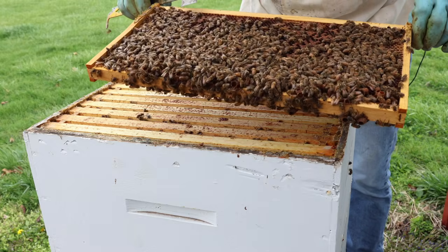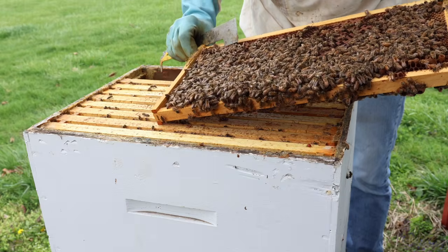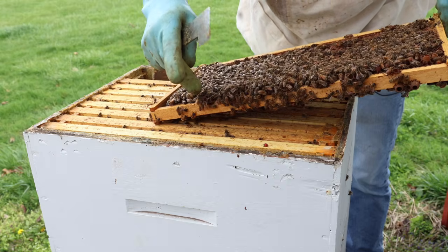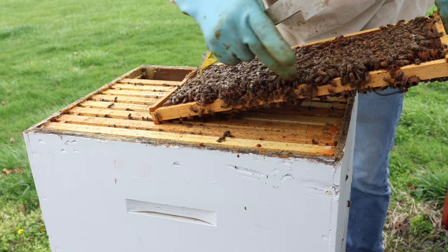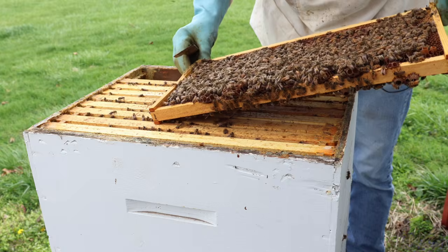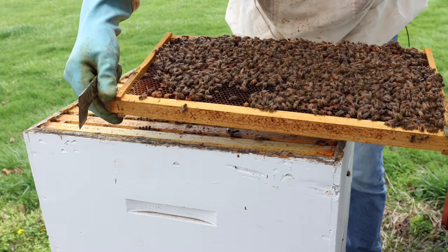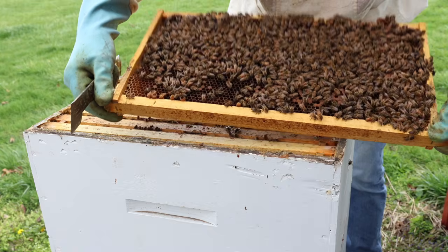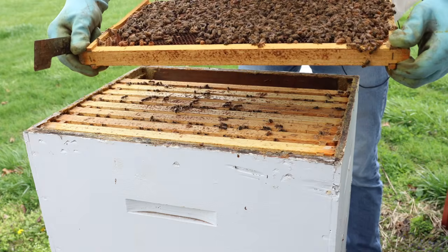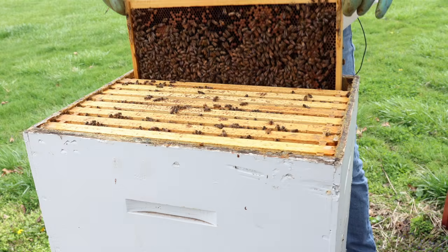All right, let's look for a red dot here anywhere. Or queen cells. We might as well look for queen cells while we're here, right? All right, get my finger freed, and I'm going to start looking along the bottom. I see a bunch of drone cells, but no queen cells. On this side of the frame, I'm looking for the queen or queen cells. I do see a queen cell, but it's empty. There's two more that are empty. All right, no queen here. Boy, there's a lot of bees in here.